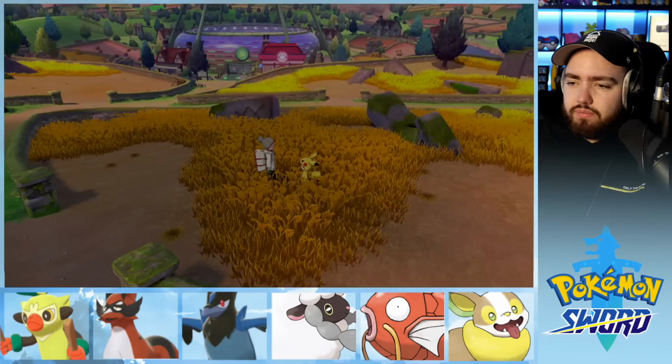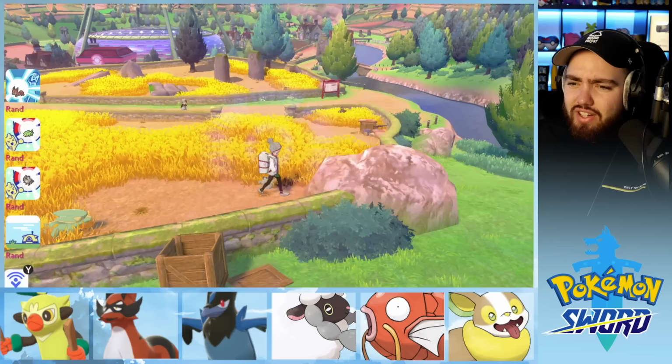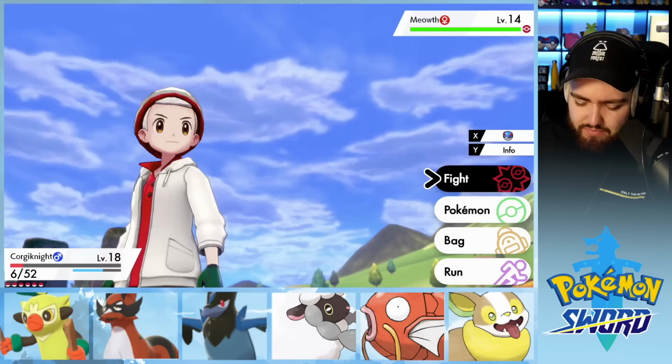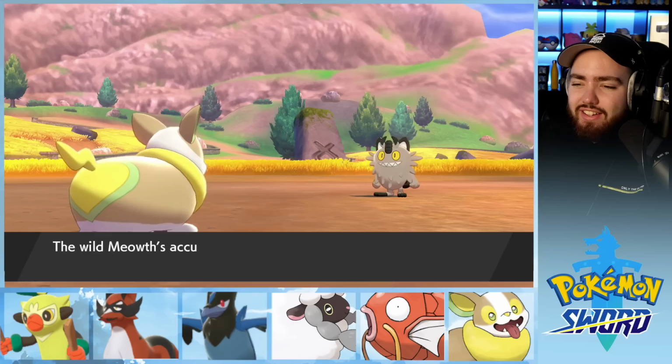What's that there? Is that another Yampa? It's hard to see all these Pokemon in this field. Electrike, Yampa. Nest Balls, nice. This Electrike is running after me so fast. Who's this? Meowth, this is so annoying. He's cool though, I might have to use him. I can't escape. Come on, Meowth, let me go. There we go.